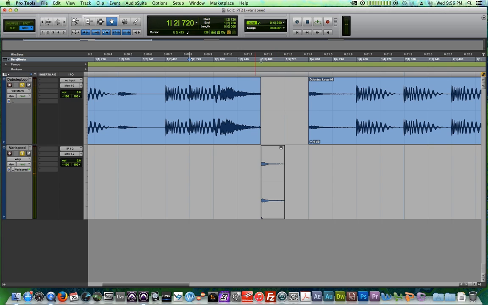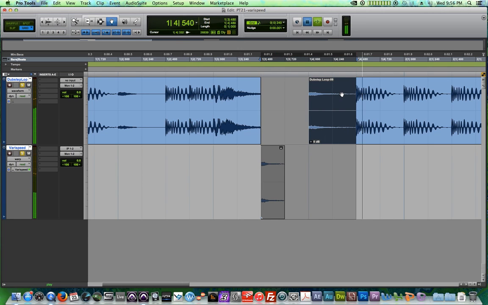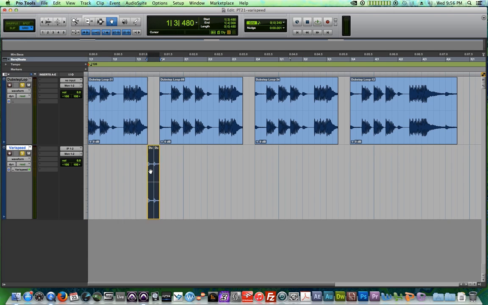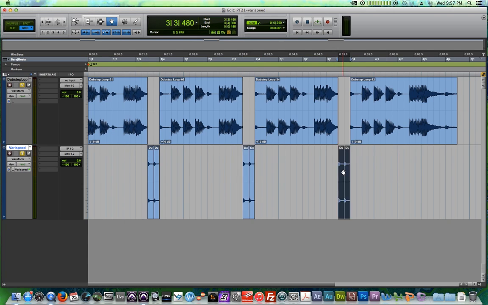Let's listen to both of the hi-hats. So this has been pitched up, and this one's playing at the original pitch. So what I'm going to do is go back to waveform view. Hold Option and duplicate this. And I'm going to do the same thing for these other sections. I'm going to replace those two 16th notes with two higher sounding 16th notes. So now we end up with something like this.